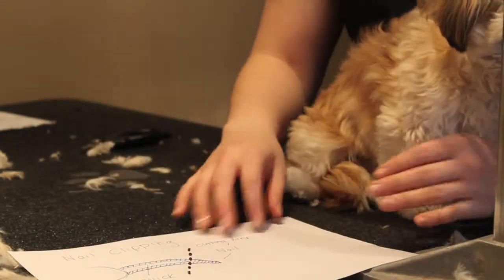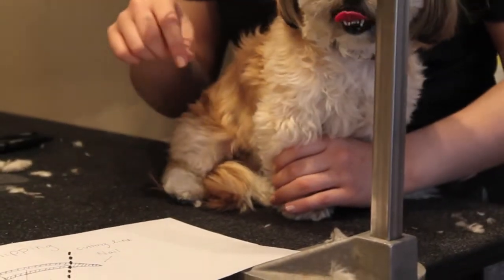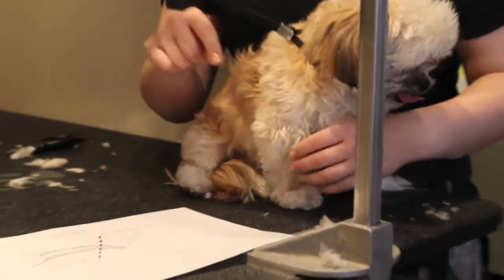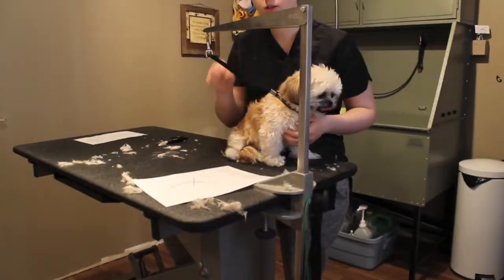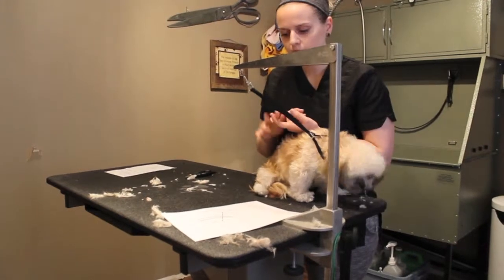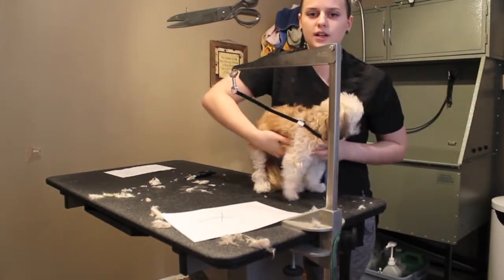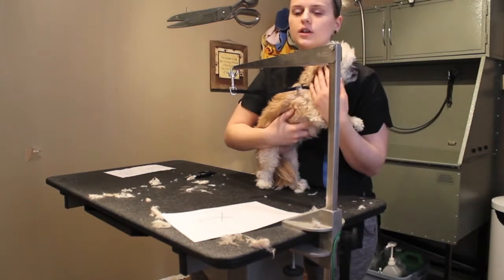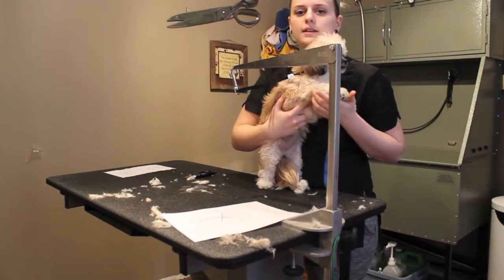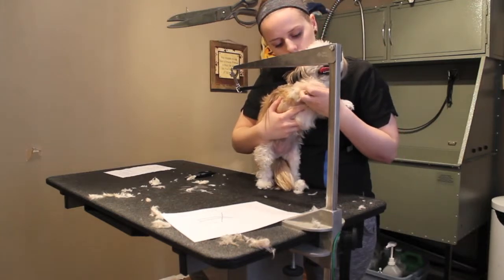When you are trimming her nail, if you're getting close to the quick, you'll see a little bit of a dot in the very center as you're trimming it back. And that's good. If you get close to that, that means you're getting close to the quick and trimming them to the right length. If you do trim over it, then it will bleed a little bit.